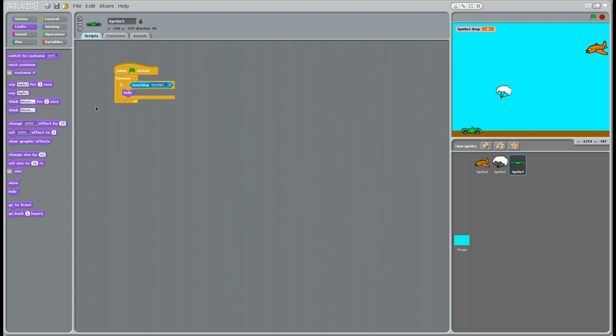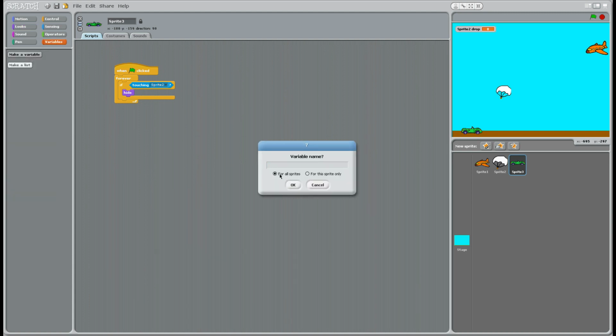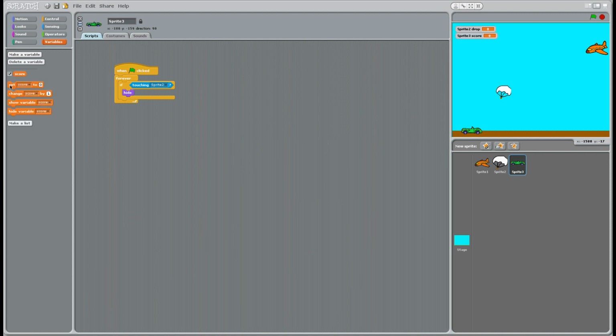Change score by 1. So we need to make another variable, and we'll say for this sprite only, we're going to call it score. Okay. So we're going to say set score or change score by 1.